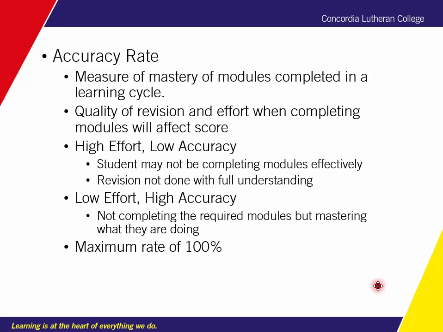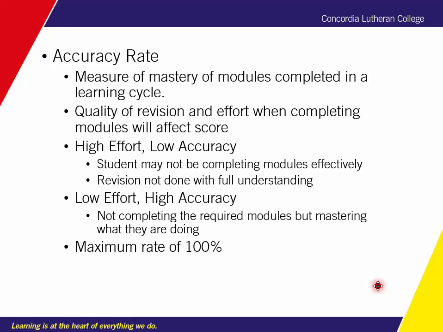So our hope is to get an 80%, which means either 4 out of 5 or 8 out of 9 modules, because that tells us that your child is still making decent progress in filling those gaps and getting ahead of the game and catching up. If we're dropping under an 80% accuracy rate, it means your child is not catching up at an ideal rate, which is concerning for us as teachers.